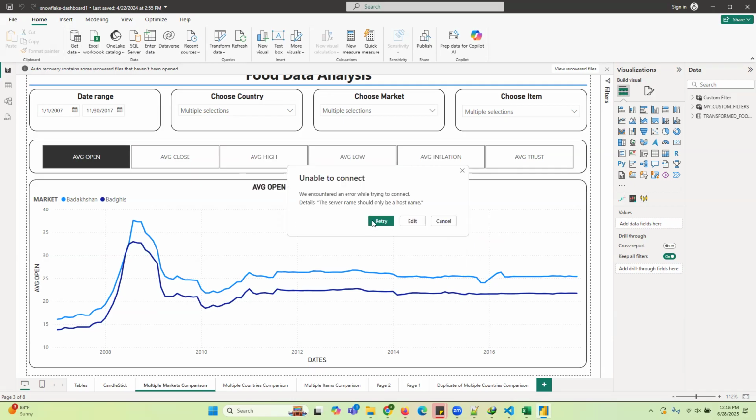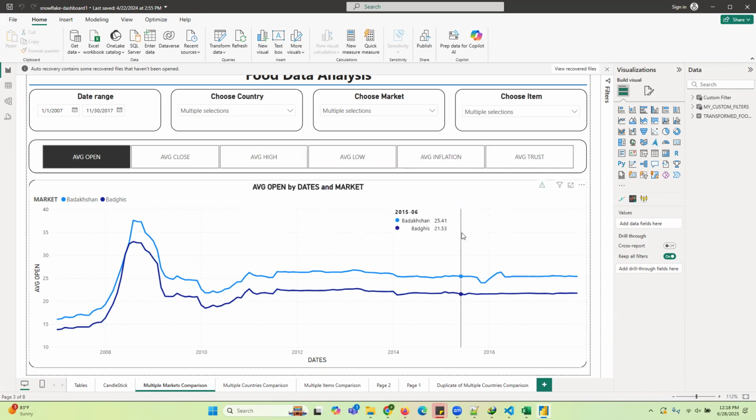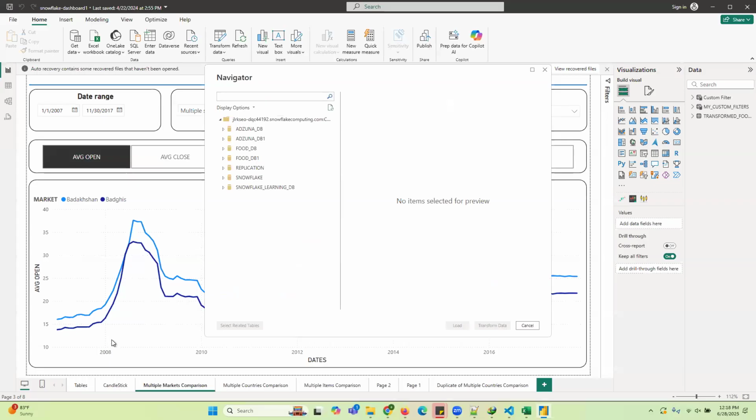Now I'm connecting with only the host name, we don't need to give the HTTPS part. Okay, it is showing my new database tables.